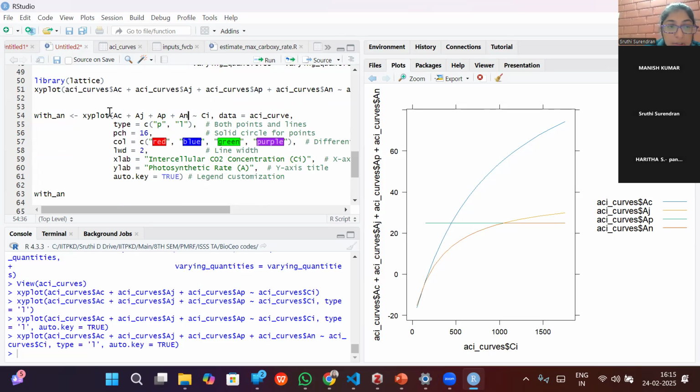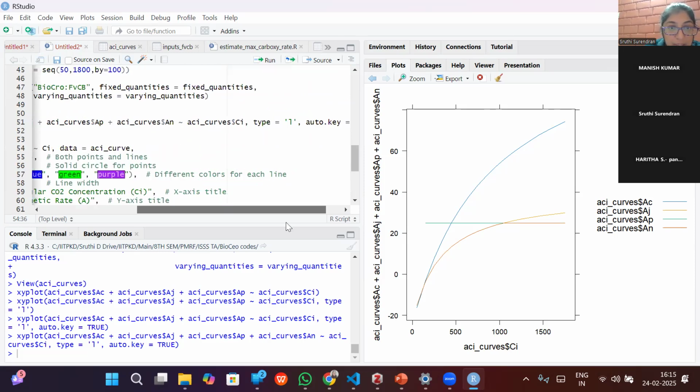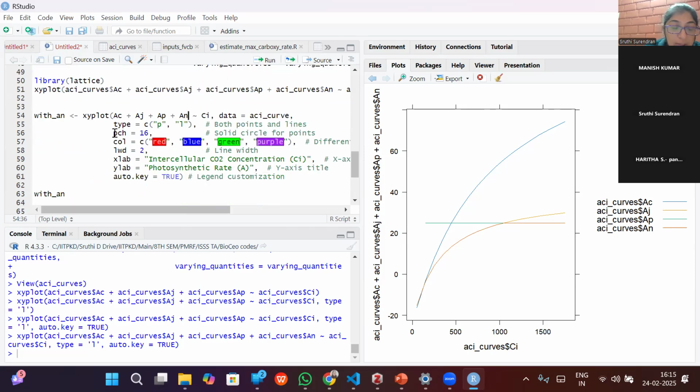All the aesthetics you can put within this XY plot. For type, initially I had put only line over here, but now I want both line and point. So I will put this as a vector: c, bracket, p for point, l for line. I want the point size to be 16.